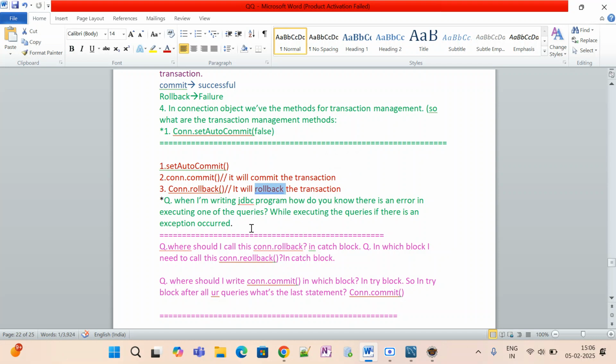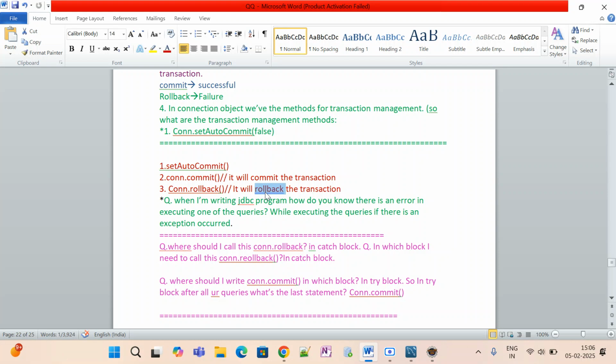All the statements, executed and not executed, will be cancelled. That is a rollback. The transaction is completed with either rollback or commit. Commit means a successful transaction, rollback means a failed, unsuccessful transaction.